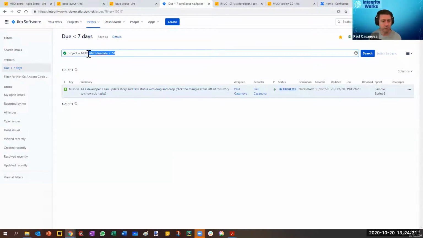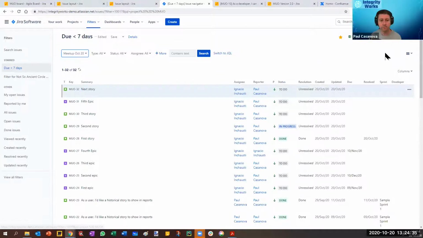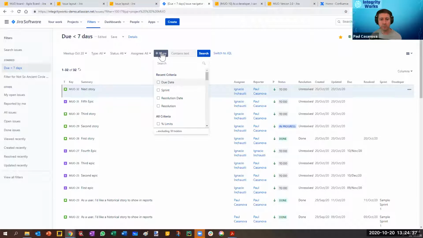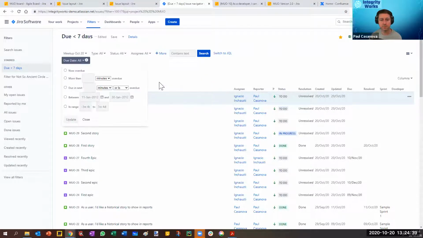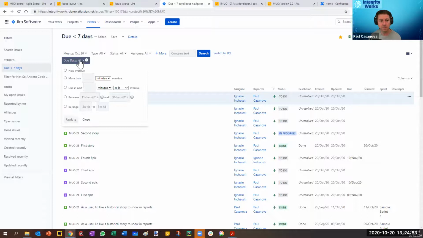And due dates. So we've got a few minutes left here now. So just going to switch to a basic view, and due dates have a bit more functionality to them. So this is in our advanced filter screen here now, and I've jumped back from JQL into our basic view where we can build up a query just by adding criteria to it, right? So due date, I've got a few more options here. We can just put now overdue, right? So if something's due date is in the past, you can just use that now overdue option.